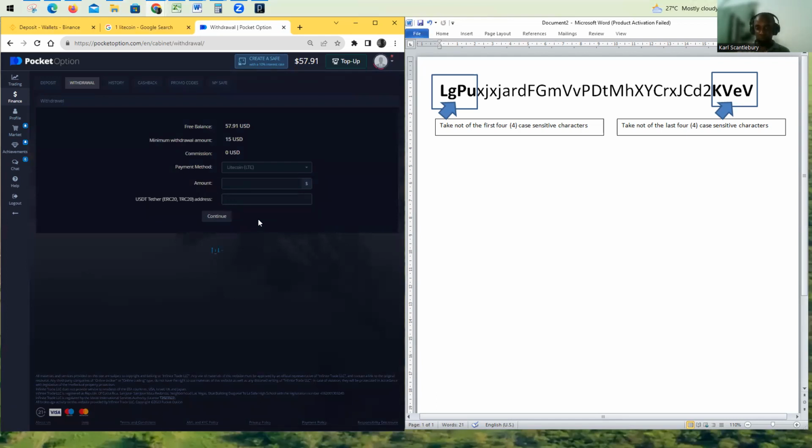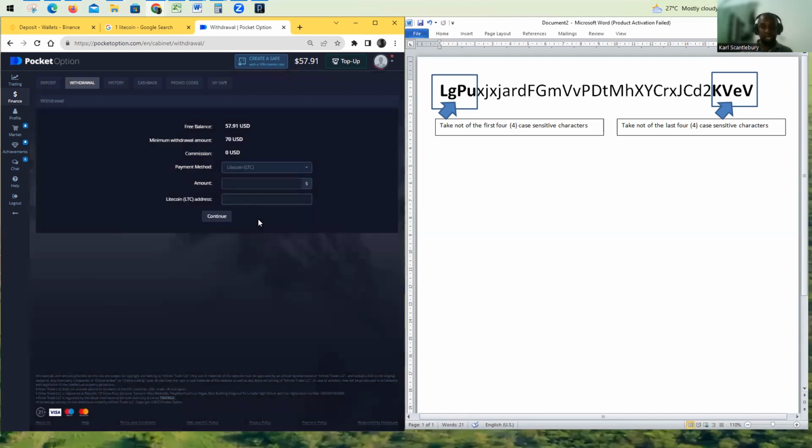So you're not just going to hit withdrawal and just dump your Litecoin address into it. Ladies and gentlemen, the blockchain technology hasn't advanced to the point that if you're sending Tether to a Litecoin address, the blockchain automatically sends it to where it's supposed to go. No, ladies and gentlemen, it does not do that. Where you send it to, that's where it goes. And if it doesn't exist, poof, your crypto is gone. Okay, so you're going to follow this process.